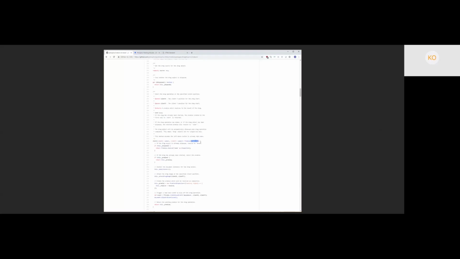And the thing that it returns to you is a promise which resolves to the particular drop action, which is the action that was taken by the drop target after the drag has been finished. And so this promise will resolve, and it's either going to be none or it's going to be the thing that was actually done. And then you can do whatever you need to do to clean up in response to that drag and drop operation occurring. And obviously it's a promise because it has to be asynchronous.